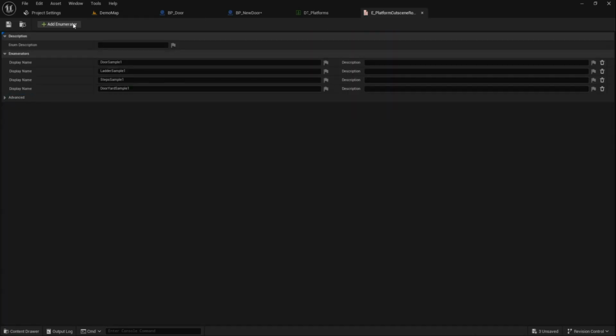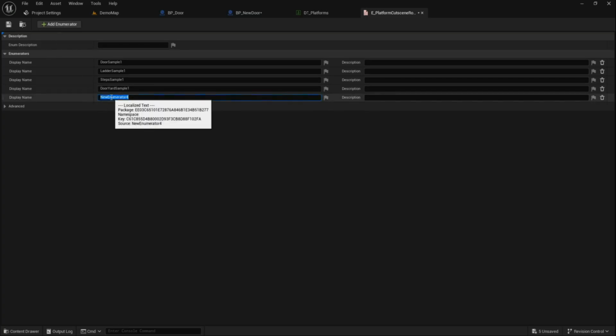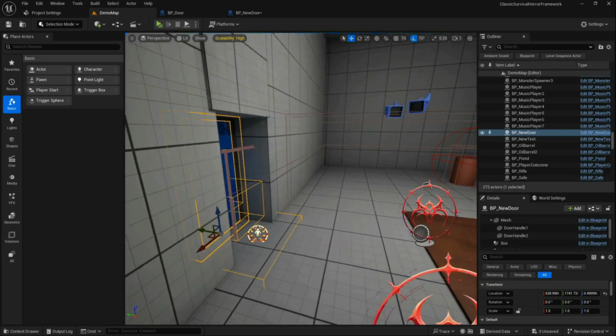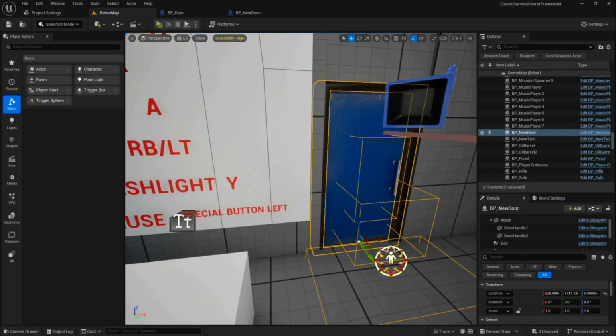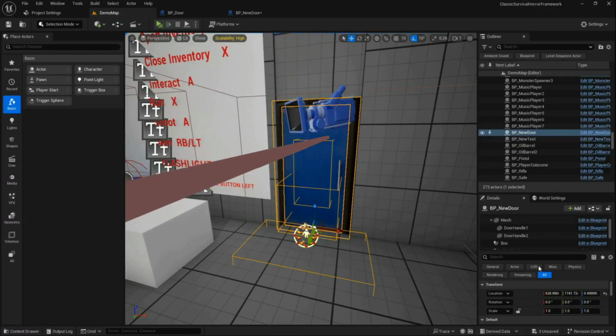Next step, enums and data tables. We go to the platform cutscene row name enum and add a new entry. Something like new door. Then we open the DT platform and add a new row with the same name.